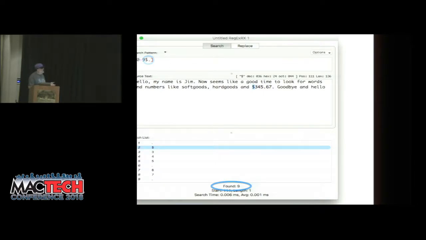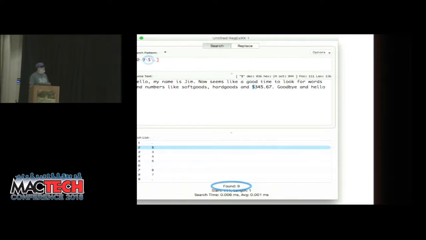Now, within a set, you can have multiple characters as well as multiple sets and multiple ranges. So here I've got a pattern, and it matches numeric digits, 0 to 9, and also a dollar sign and also a period. So you can see it's matching $, 3, 4, 5, 6, 7. All those are matching because that's what's in the range.